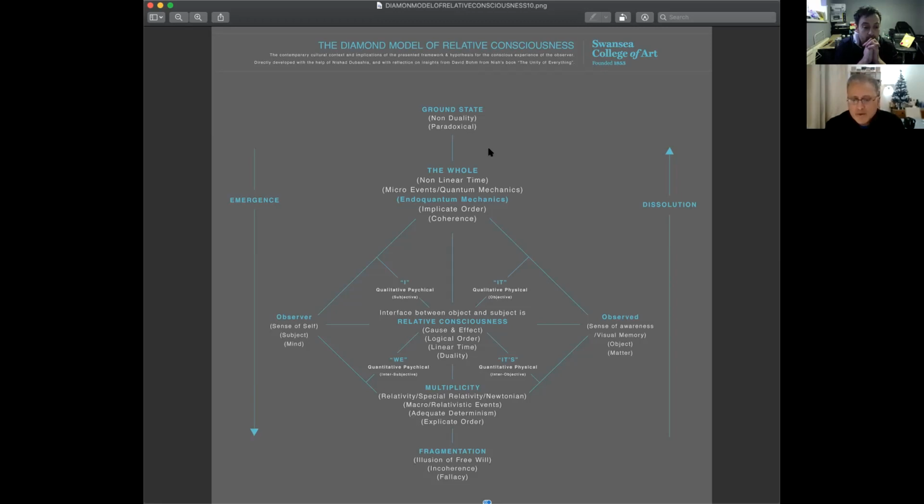Yeah. So you're dealing with macro events, events happening at the level of the atom or bigger, not what later on we'll see are micro events, which are subatomic events. And these macro events in space and time effectively happen relative to one another. If these laws of motion, Newton's laws or even Einstein's laws, are correct, which they've pretty much been proven to be at the macro level, then at that level you've got what we can call an adequate determinism, in that events at that level are pretty much determined. If we had enough information, we would know what's going to happen beforehand at that level.